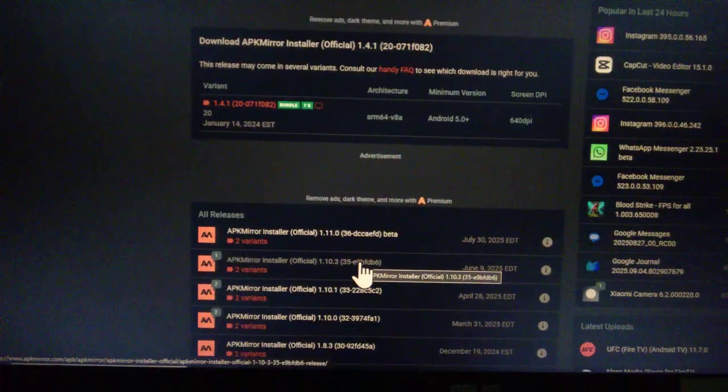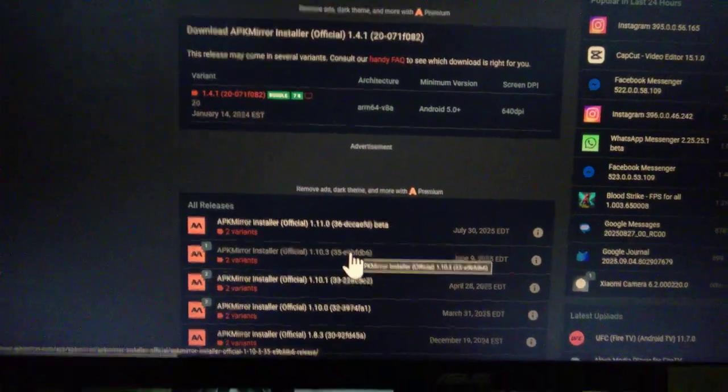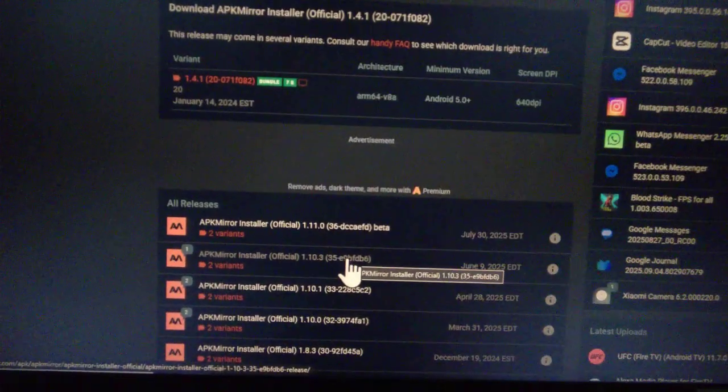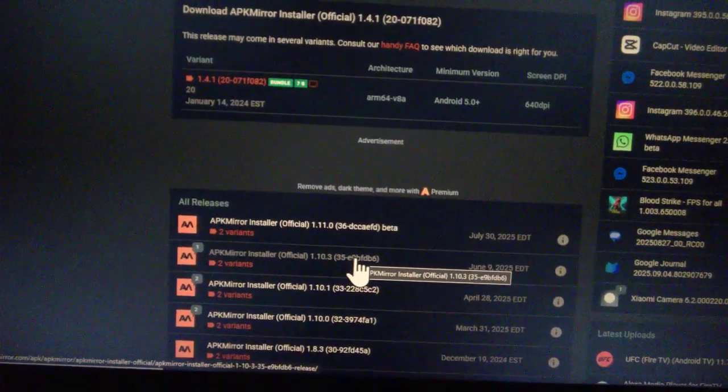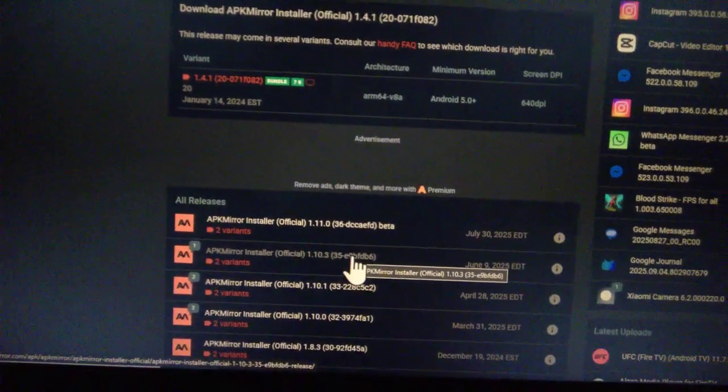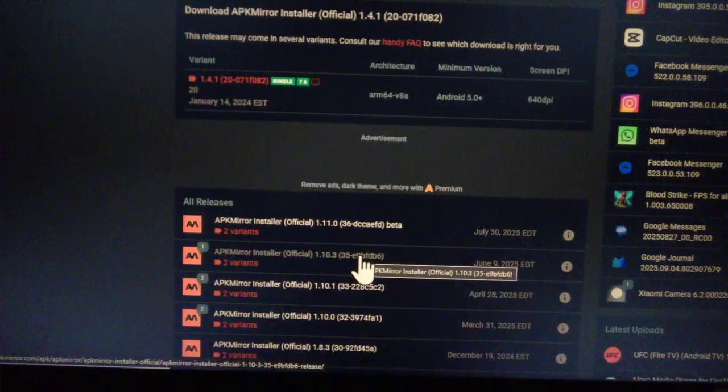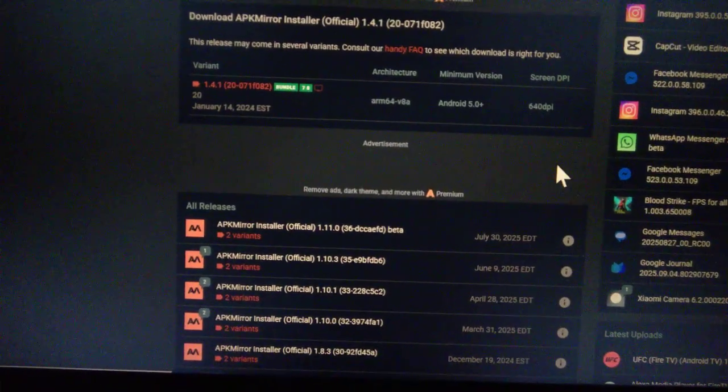Also, older APK files may not install on modern phones. It will simply tell you it cannot install on Android 14 or on this phone. So these are for older software, products, games or applications that are no longer compatible with modern Android versions.